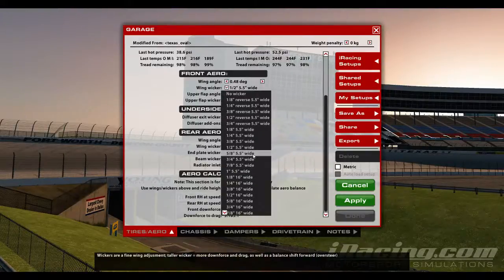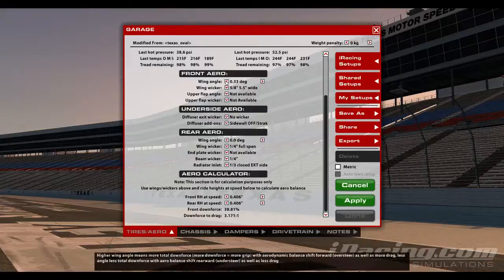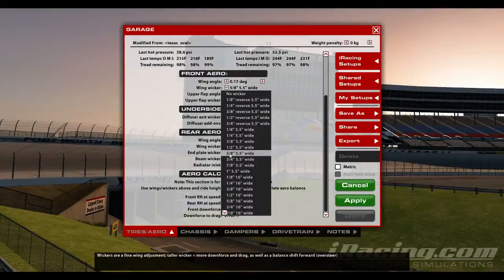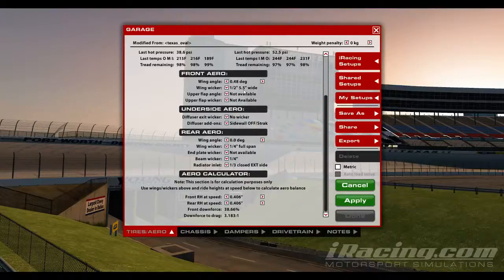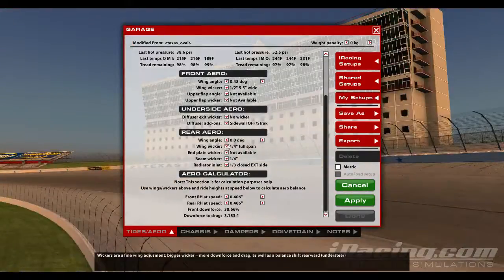Now we're going to do it in the opposite direction. We're going to go one notch higher, so we're at 3.175, 39.06. Again, back down. We can't get it exact, but we're at 3.167. So again, this 0.48 is the best downforce to drag ratio we can get. If we had less wing angle, we could do the same. Unfortunately, you can't go past 0 degrees on the super speedways, so I can't show you this yet.